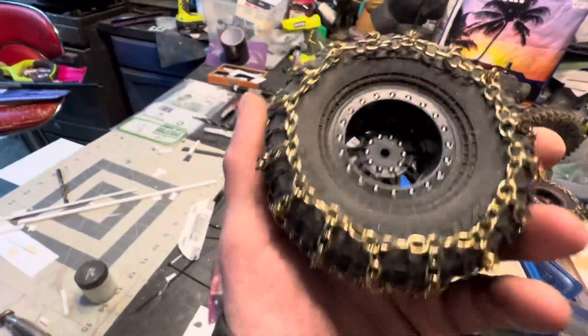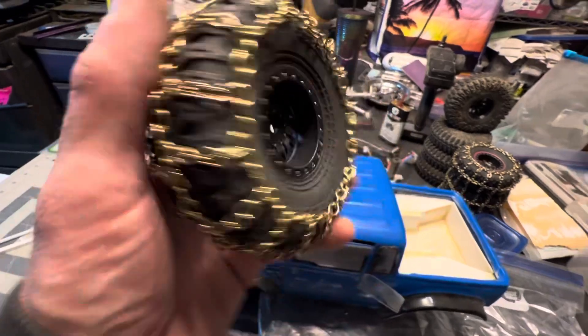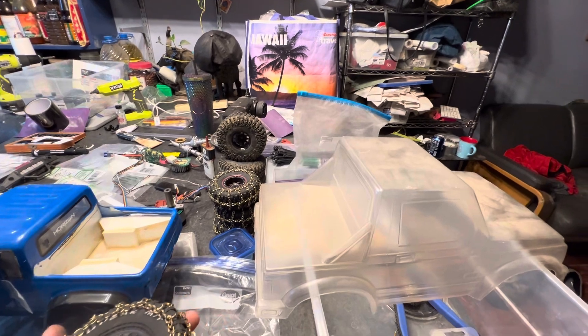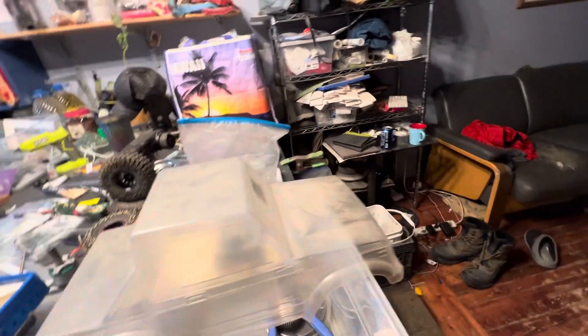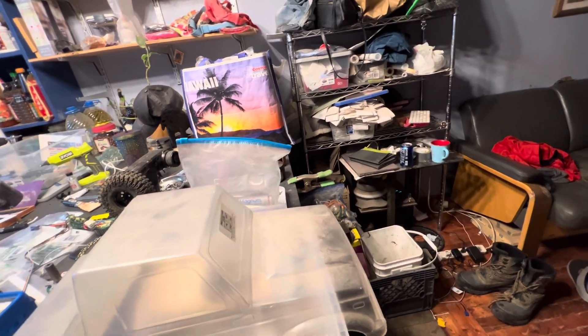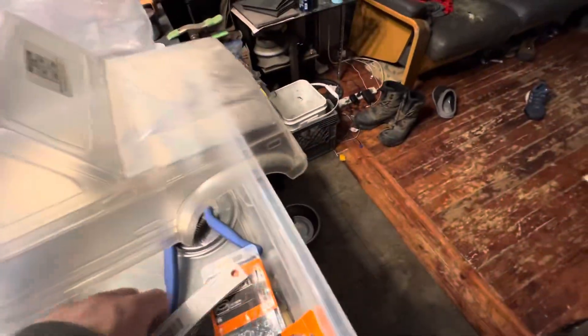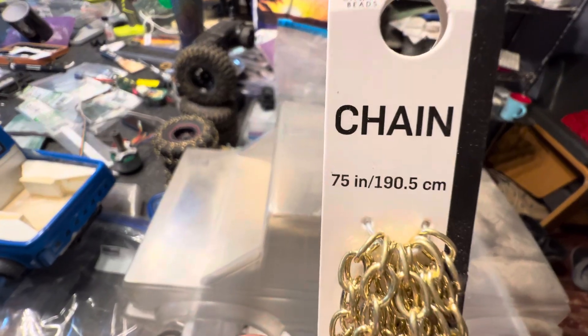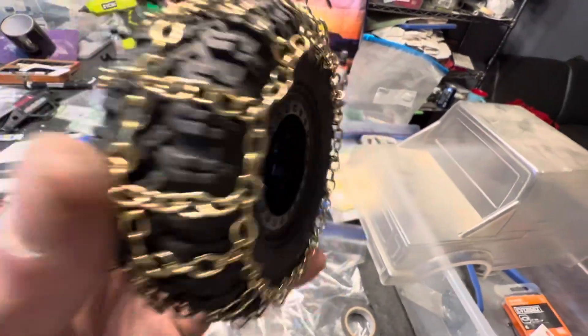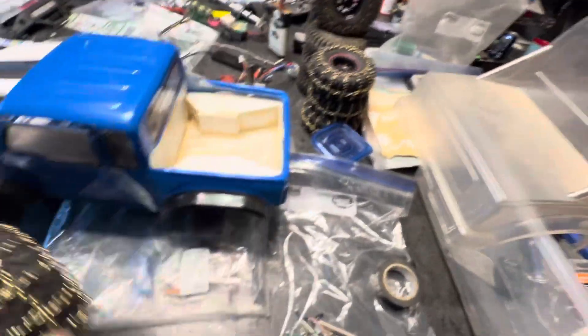I'm really having a lot of fun with it. These are the tires that came on it - little plastic guys, they weigh like nothing. I started out with gold because I had some already. I know silver would be cool, but this is like a fantasy thing. I got these stupid gold chains from Walmart for like a dollar fifty or something, got a whole bunch, then just spent some time with the pliers and made up some studded tires.